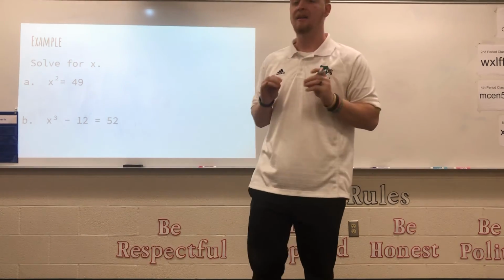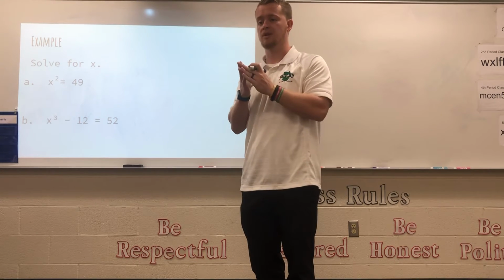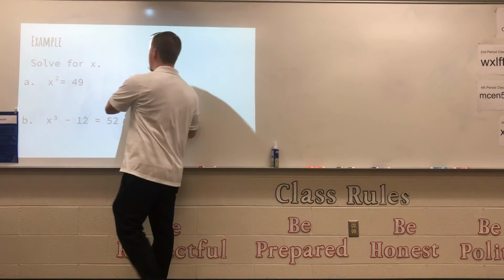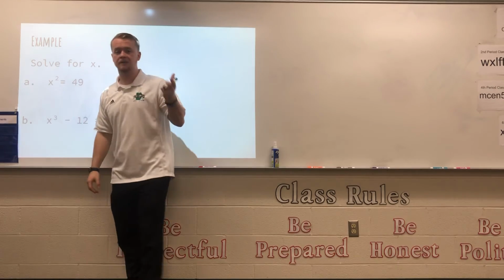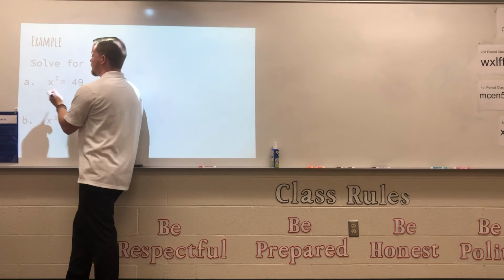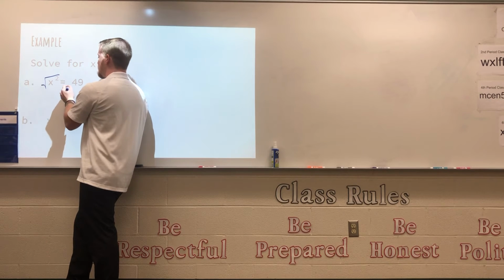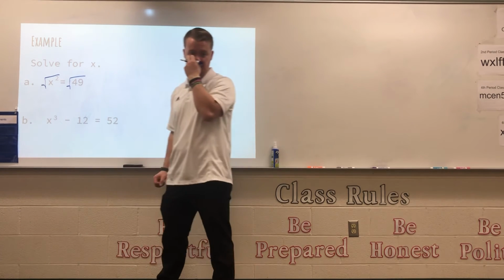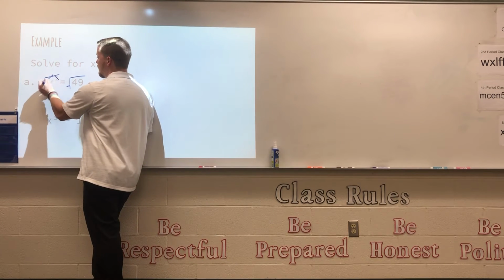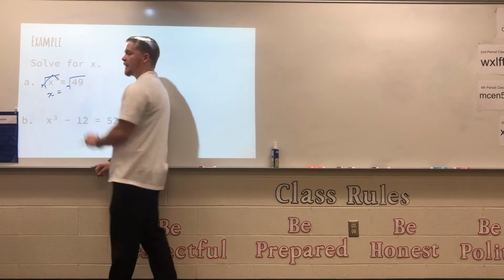So, I said that square root and power of 2 are opposite operations. So we're going to use that idea like we do before, where if we want to get rid of the power of 2, we have to do its opposite operation to both sides. So what that means is, the opposite operation of the power of 2 is to take the square root. So I'm going to take the square root of the left side and the square root of the right side. What that does is, because these are opposite operations, the power of 2 and the square root cancel out, leaving you with just x, which is what we want. We want x by itself.